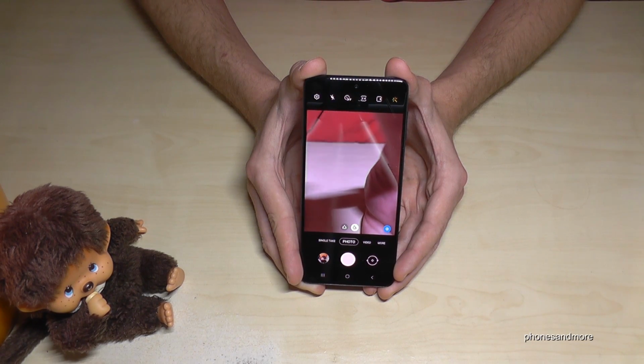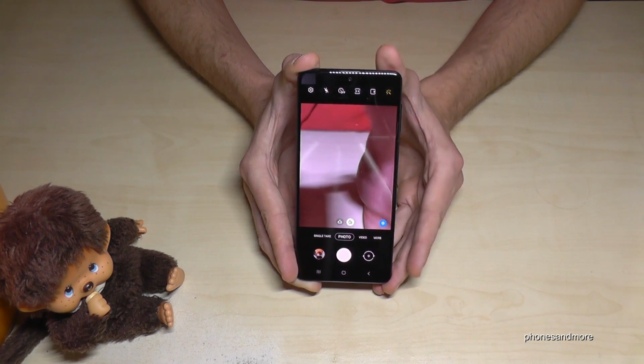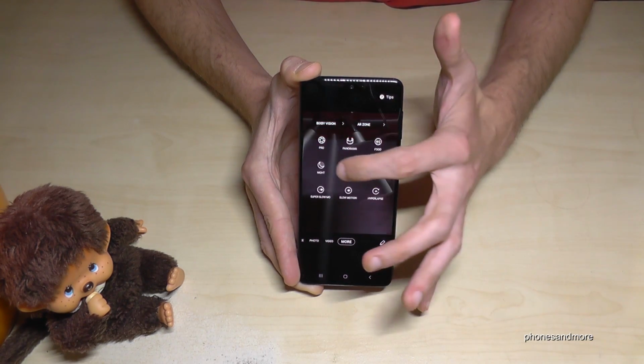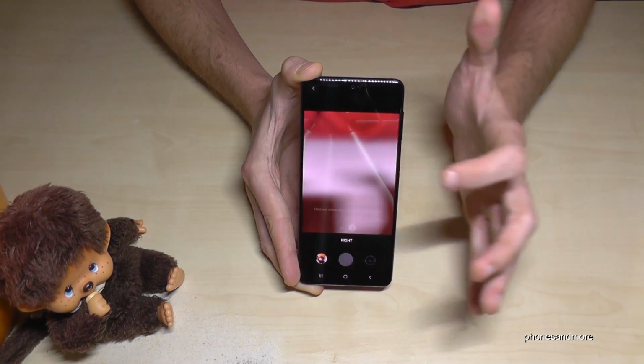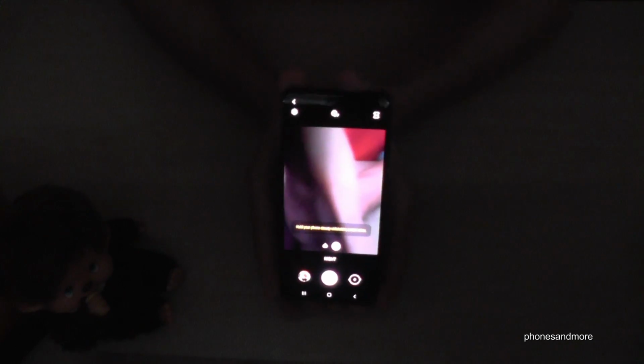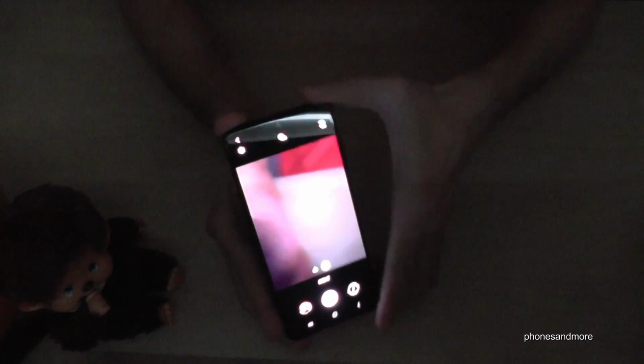Okay, now let's come to the last point: the night mode. If you have very little light, you can take a picture as well with great results. So go again here on more, and we will have the night mode here. Now let me turn off the light to show you what I mean. Okay, hello. My little friend, we will need you again now.